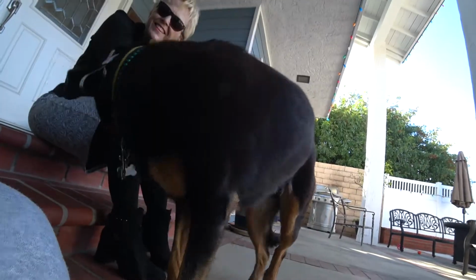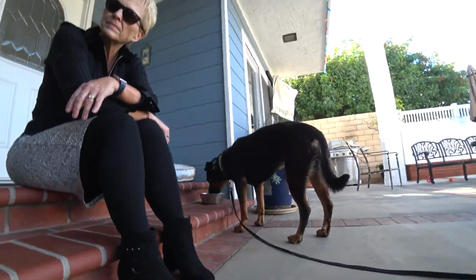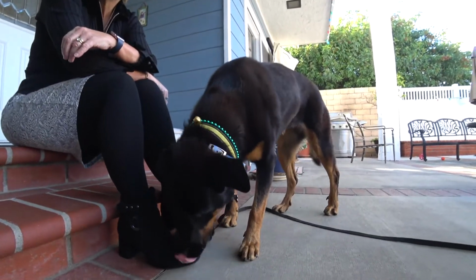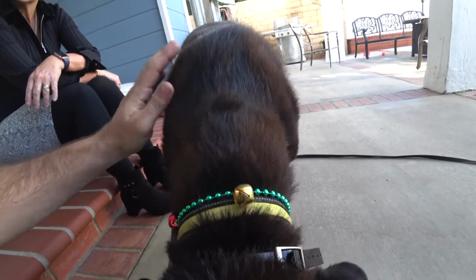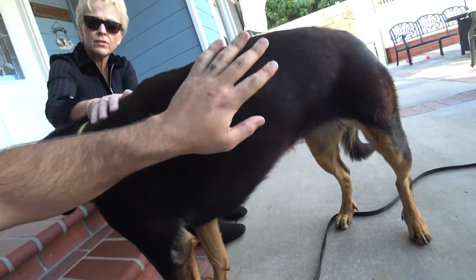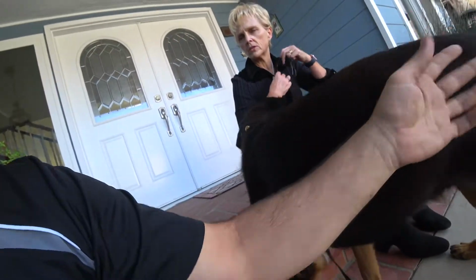Good girl. I think the most unfortunate part is that the dog doesn't know how to play. When it does something that scares you, but the dog doesn't know it's being scary, all it has is your reaction to what it's doing. So when it's playing and trying to be a cute dog, and then you freak out, it's like, well, I guess I'm not going to be playful again. Yeah, I'm mindful of that when I'm with her, because I'm not concerned about her biting me.